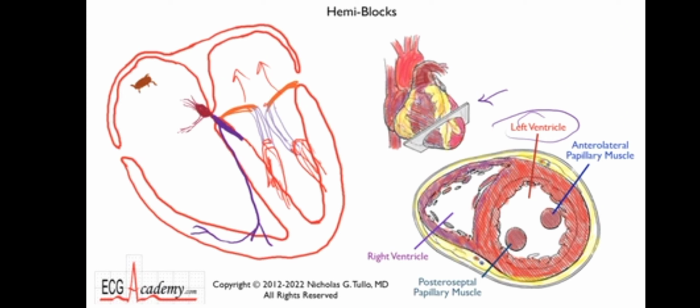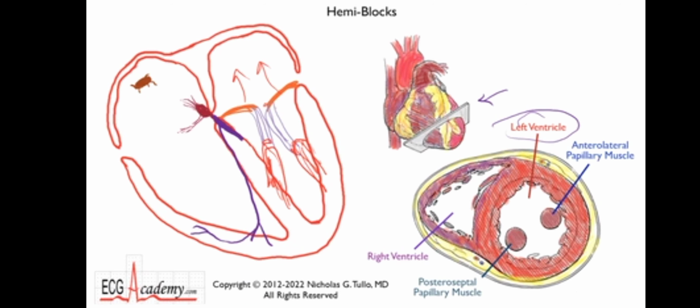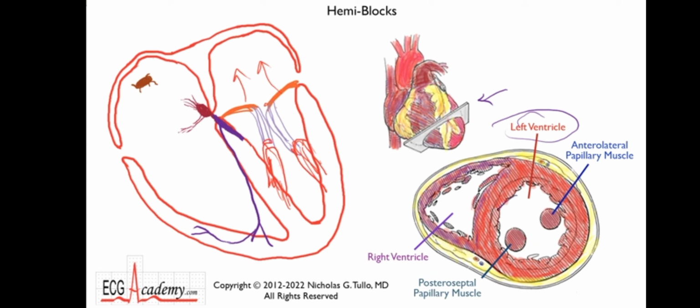Well, the conduction system runs in close approximation to these papillary muscles. Now, as I mentioned, physiologically we believe there are 3 branches, although most people don't talk about the septal branch. But imagine that there's a septal branch that runs down the middle of the septum. Then there's an anterior branch that runs across the aortic outflow tract and winds up running near the anterolateral papillary muscle. The 3rd branch, which is the largest, is the posterior hemifascicle, and that emerges in the posterior septal region and winds up giving rise to branches that feed primarily the posterior region, running in close approximation with the posteromedial papillary muscle.